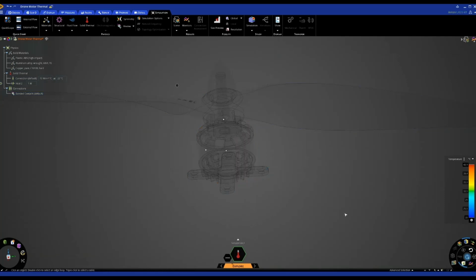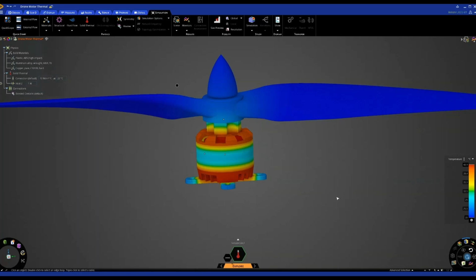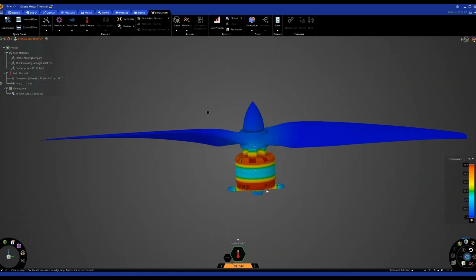We can section our model if we need to and get inside and pull calculations off like we've seen in other simulations. But one thing that's quite nice with Discovery, another cool feature of Discovery, is the ability to run parameter studies. This works in fluid structures as well. To do that, in this instance, I might want to study how this motor heats up as the drone goes faster, as it speeds up and we're producing more power through the propellers.